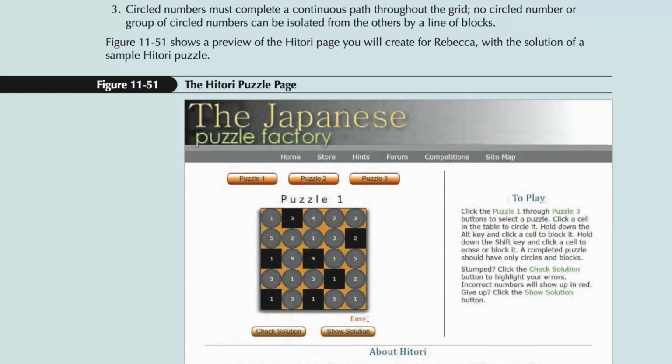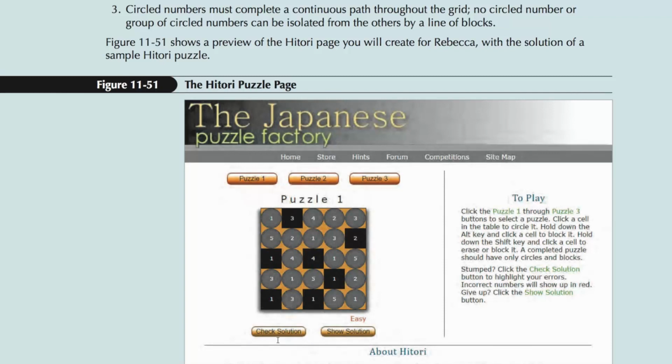Underneath that table, we have the difficulty of the puzzle. This is the easy puzzle, 2 is a medium, and 3 is the difficult. Underneath the difficulty level, we have 2 other buttons.